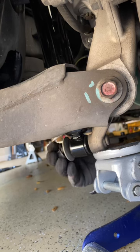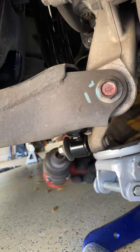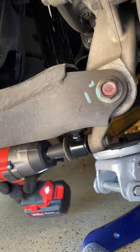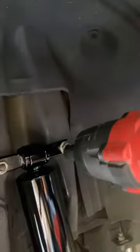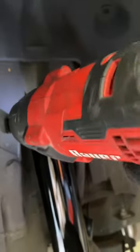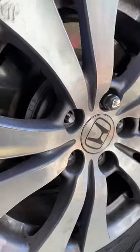Anyway, moving on. Let's go ahead and put these nuts on the bottom back on with the washer facing the right way. And yep, just snug that up right there. Okay, now we're gonna go over here and do these top ones. Now, I'm not really showing you the whole thing, but make sure you torque them to the right spec.